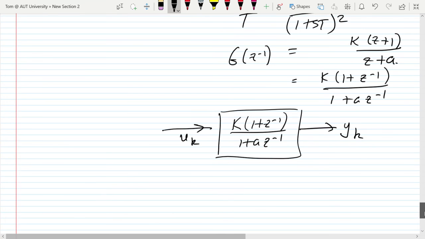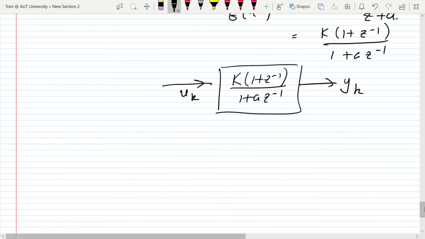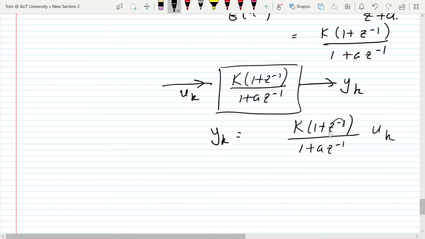So although this looks complicated, once you know all the steps, it's pretty straightforward. So we can say y of k is equal to k times 1 plus z to the minus 1, and we just multiply them out. And if you're a purist, you wouldn't like this because you're mixing frequency domain and time domain quantities. But nevertheless, engineers break lots of rules and get away with it. Mathematicians would have a fit.